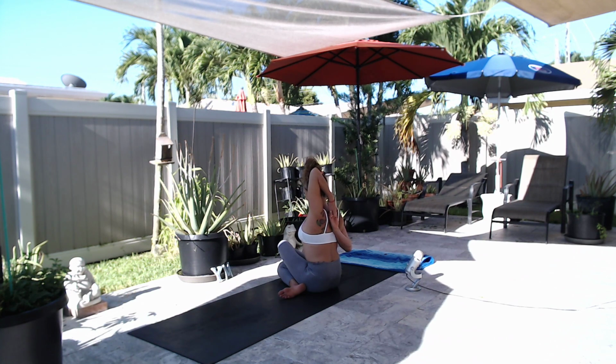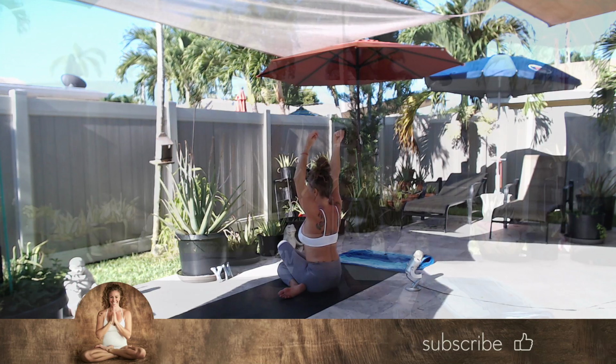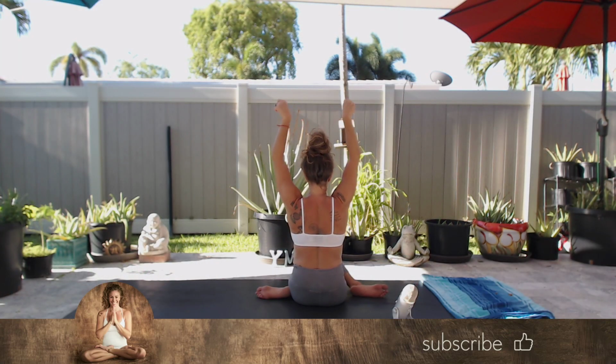On your next inhale, we're going to release the hands up. Open and close your hands, making fists. Move as fast as you can for 5, 4, arms are straight and strong. 3, 2, 1. Bring the thumb in, soften the elbows, roll around your wrists. Reverse it.